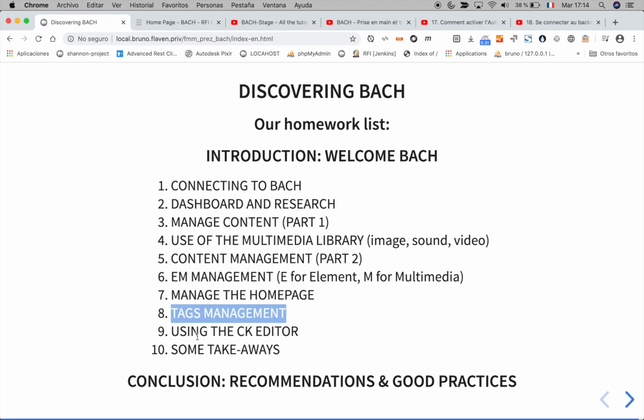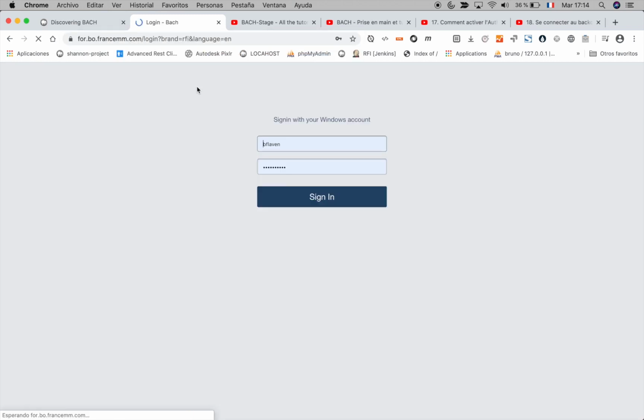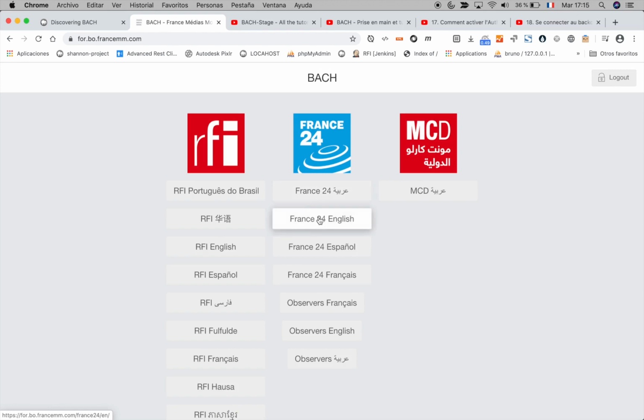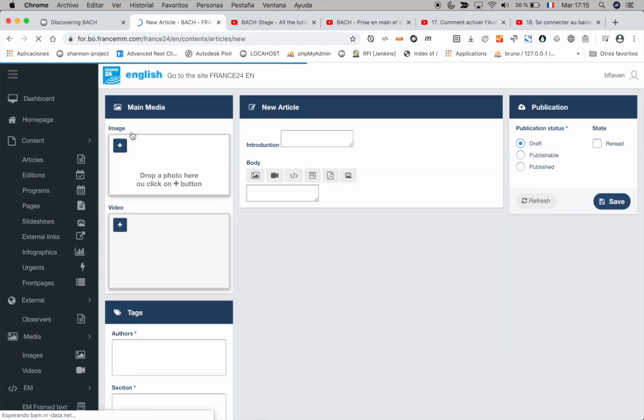Very easy. I will go into the serie editor. The serie editor is, for instance, I won't go in production because it's very scary. So I will reconnect again. Here we go. The serie editor is, for instance, if I go on an article, what I call the serie editor.